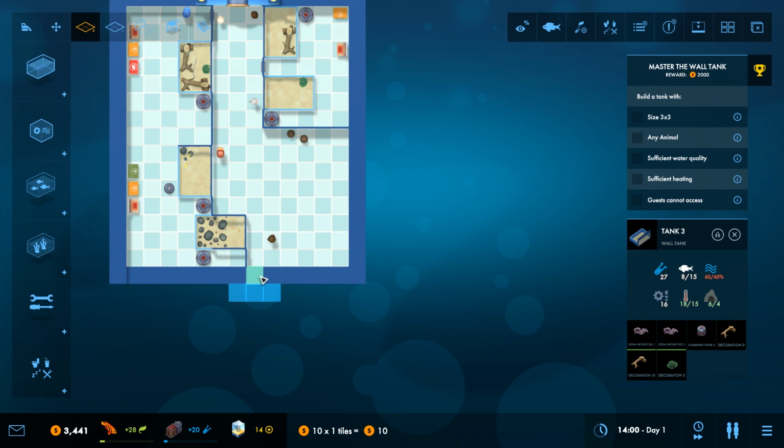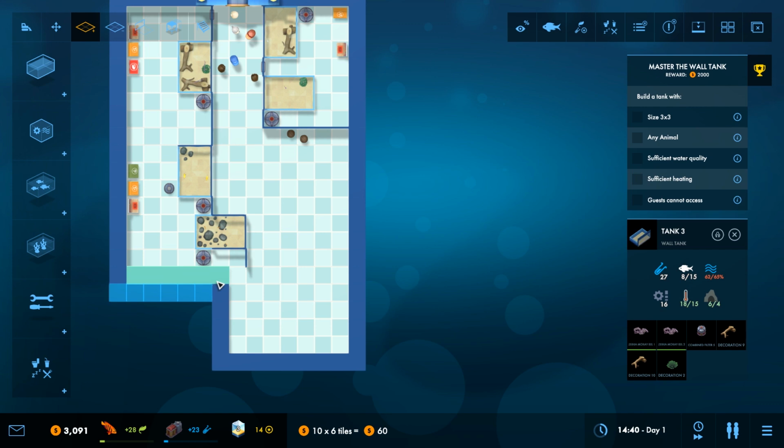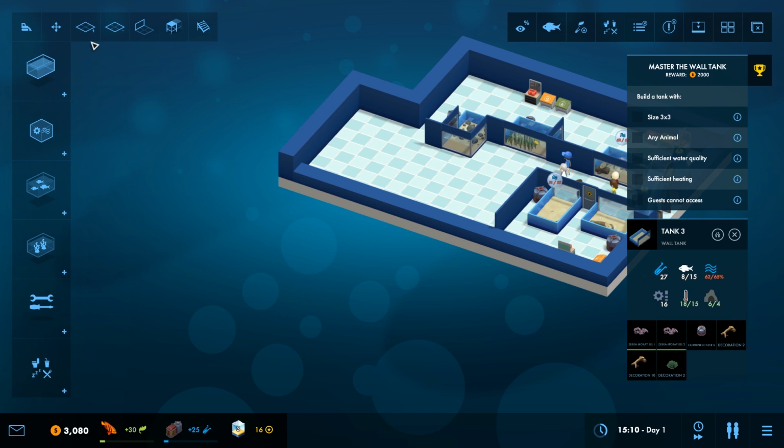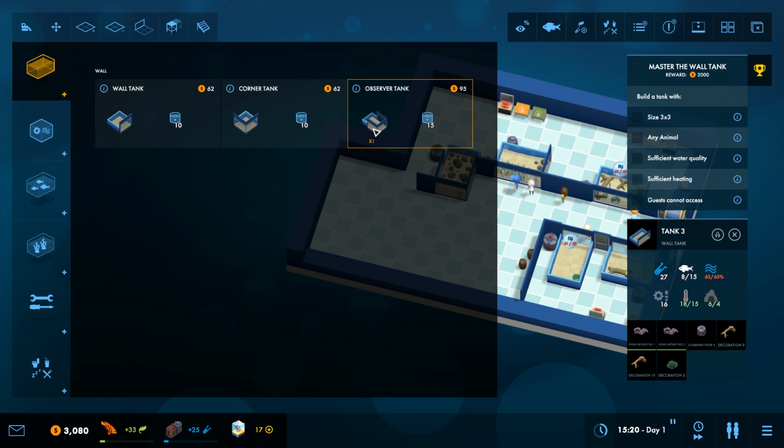So first, I'm going to need enough room for a tank back here and a staff area. Now, what I could do is just make enough room for the staff to be able to get in behind there. Alright. I'll pop in. I'm going to just pause it for a second while I do this because otherwise it gets a bit weird. A wall tank, a corner tank, and an observer tank. Oh, I see. That's an observer tank. But I made it into a corner tank. But never mind.